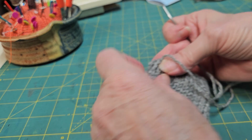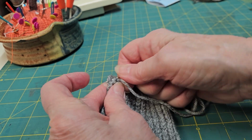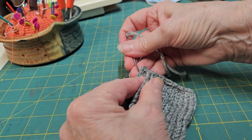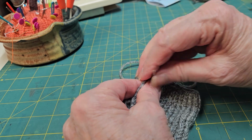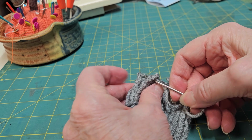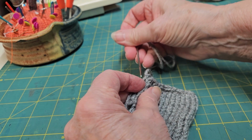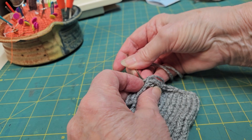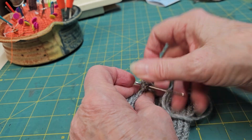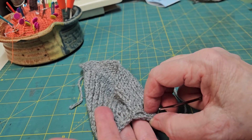All right, so we need our two edges here. We've got right side out, and we want to go over here to this corner, basically, and attach it. And then I'm going to go back in and go back over and attach it again. Be nice if I didn't go back through the same hole, though, and undo everything I did. So let me go up a little bit and attach it. All right. And I'm just doing this to try to get the bottom kind of stabilized. All right. So now, right side out.